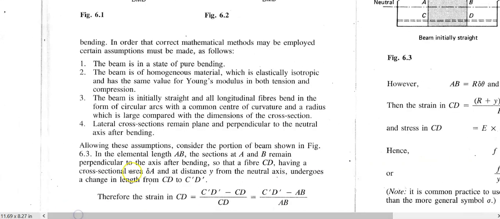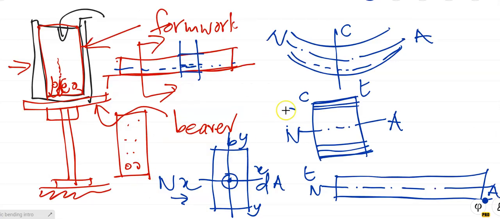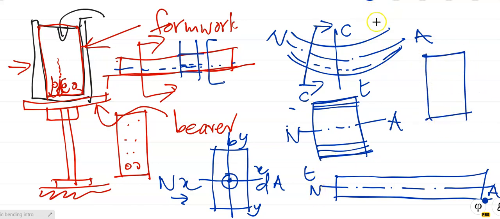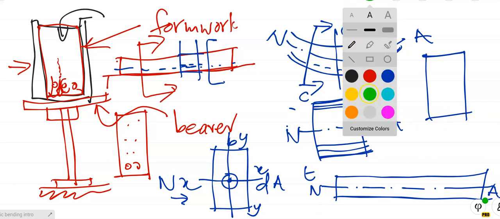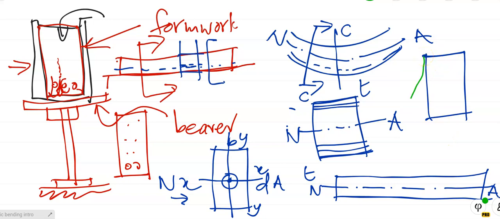Right, I'm reading the notes, looking at my assumptions, and number 4, the last assumption, says lateral cross sections remain plane and perpendicular to the neutral axis of the bending. What does it mean? It means that if I take a cut on my beam, either there or there, and look at it edge on, the beam remains like this. It remains in plane and doesn't deform. That means the beam will not do this. If I could deform it, the beam remains square and rectangular. It doesn't deform in that way. That's what it says in the notes.